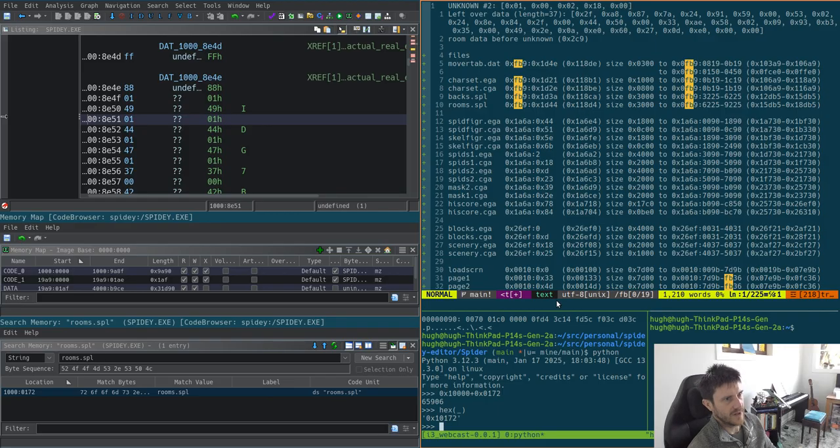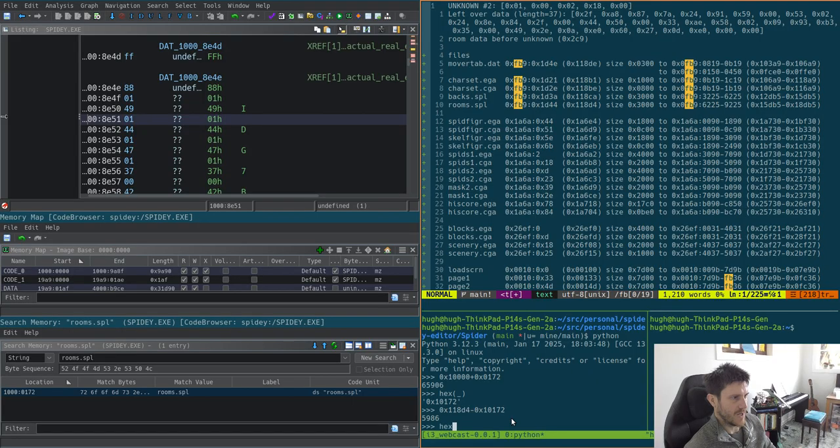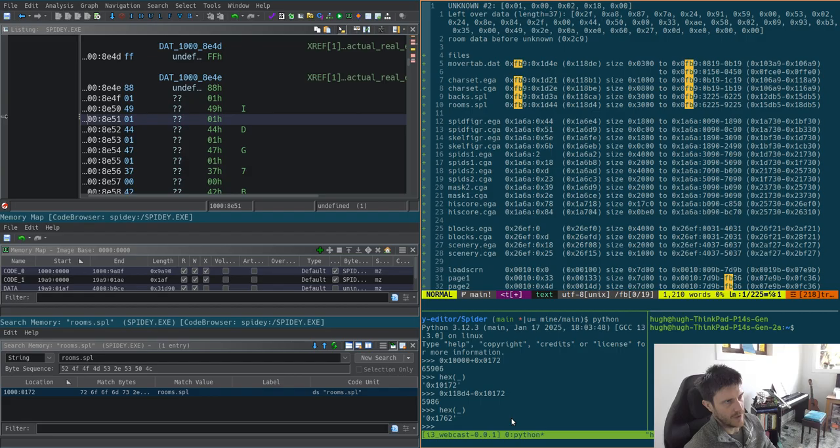None of those are, but can I make a 118d4 minus 10172, and what's that hex? That's the difference between the two.